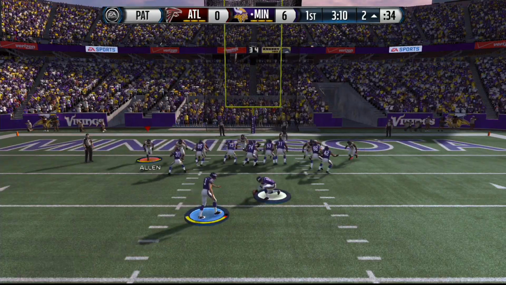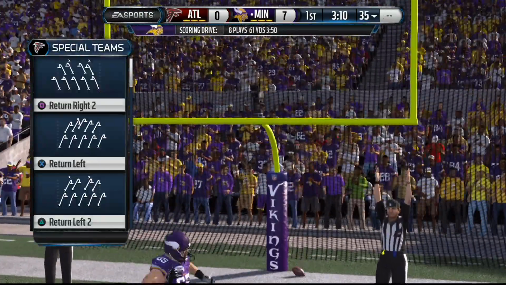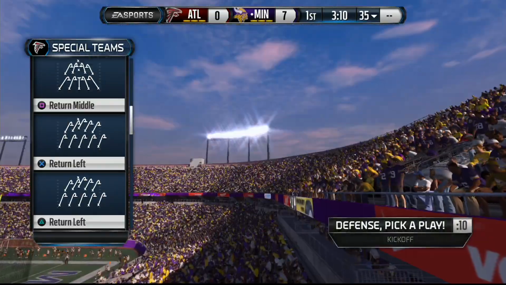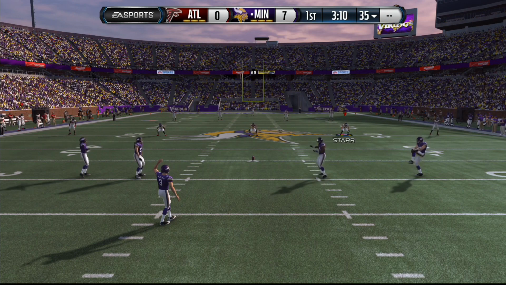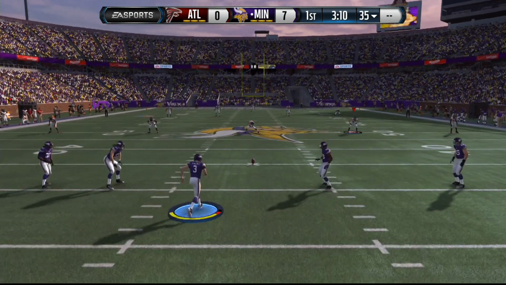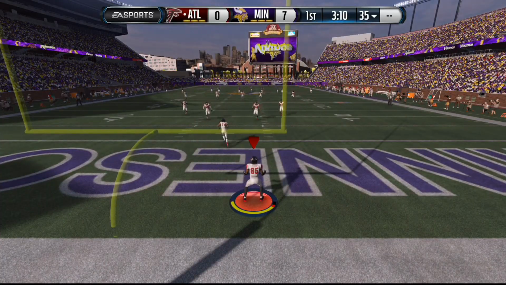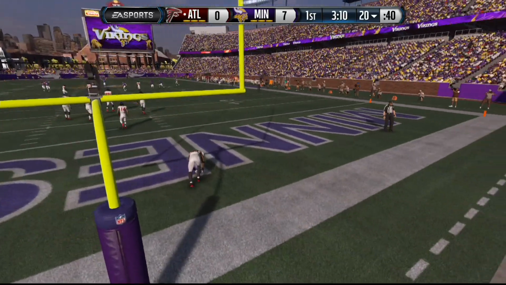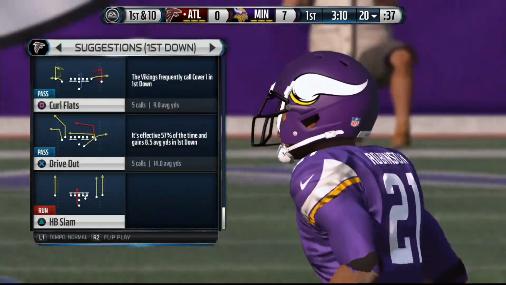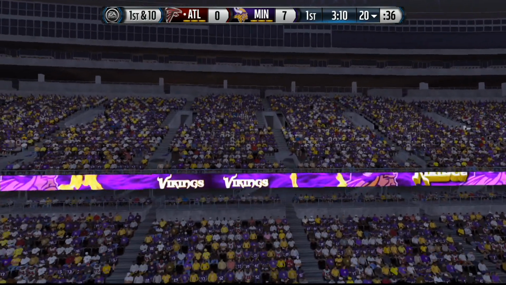And that is not the way you want to start off this game. You get the ball first, you don't score, you go 3 and out, and then you turn around and let Adrian Peterson run rampant on the defense. Put them in a position that all it takes is a simple throw over the middle to their tight end for a touchdown. That can't bode well for this game.